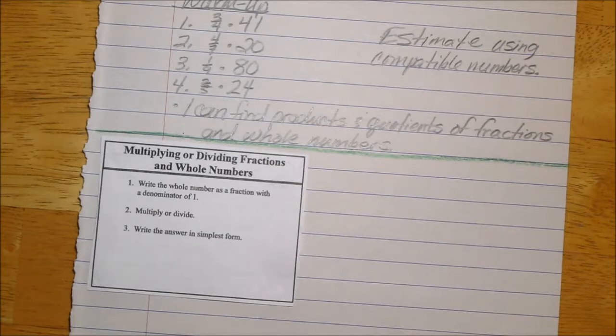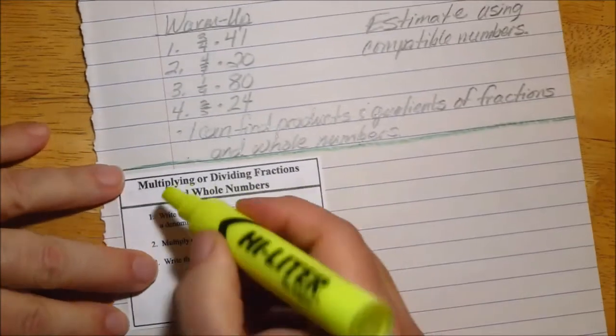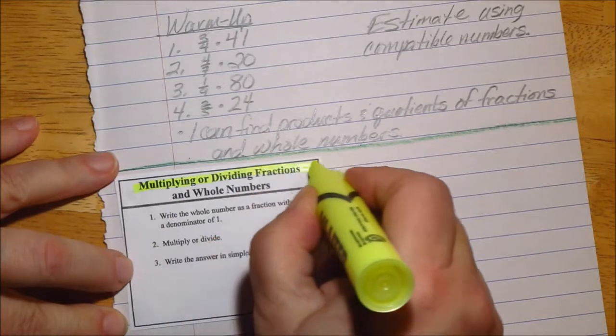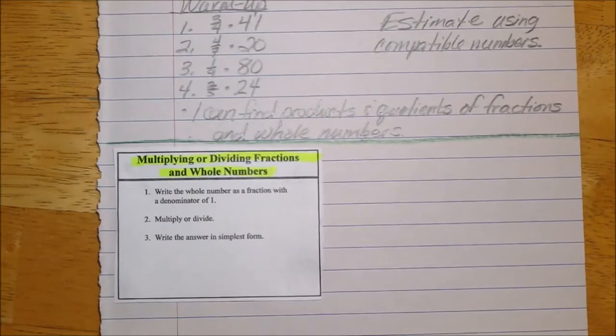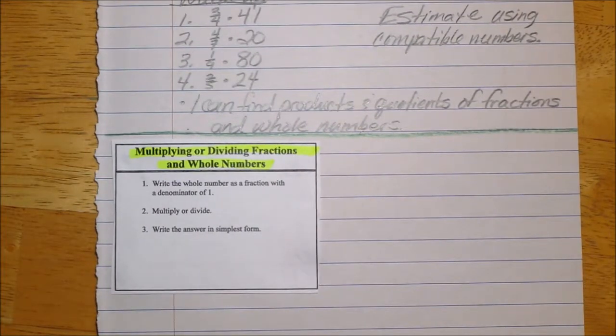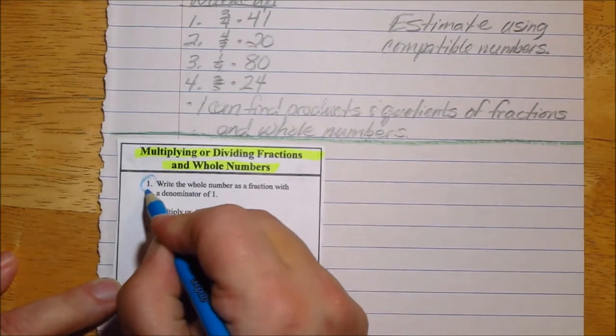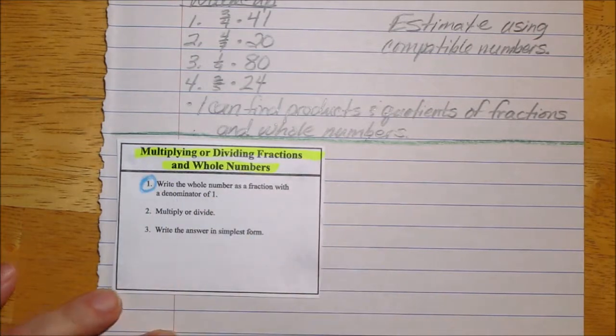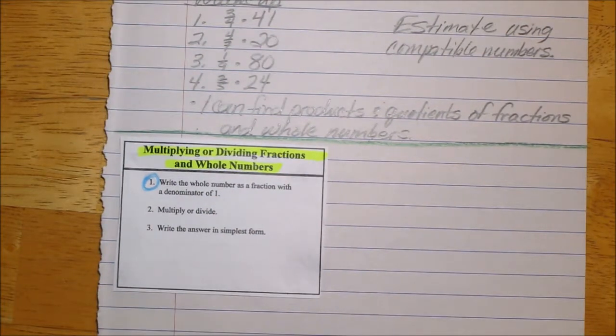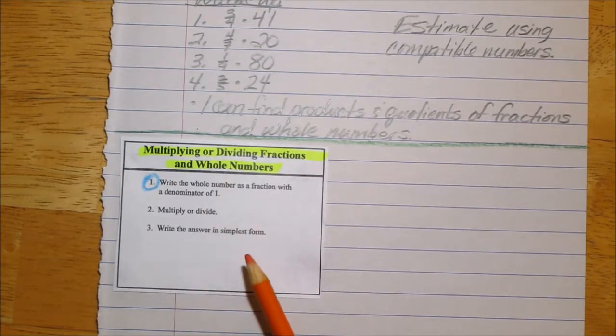Okay, so we are multiplying and dividing fractions, multiply or divide fractions and whole numbers. I always highlight what these steps are telling me to do with my yellow highlighter right there. And then my students know step 1 is always circled with the light blue pencil. So step 1 says, write the whole number as a fraction with a denominator of 1. And as always, I just go through these really quick, and then we go into it, and I explain and show what all these steps mean over here in the notes.